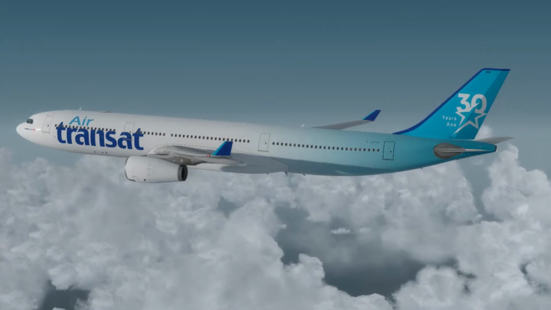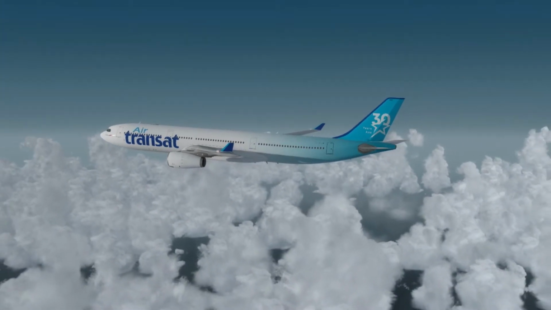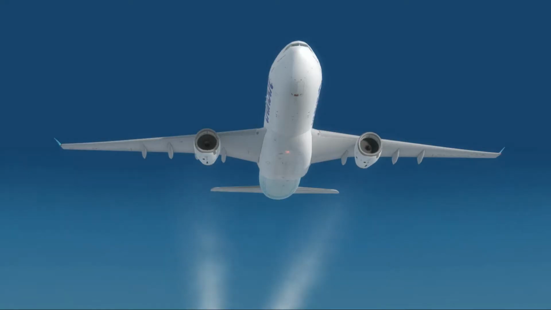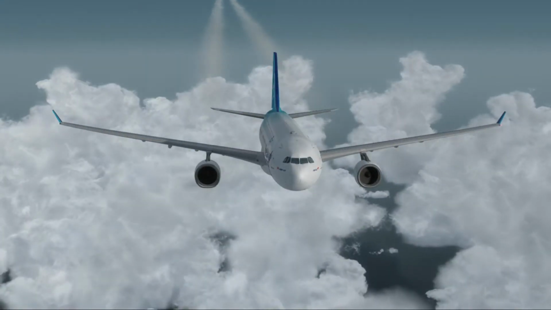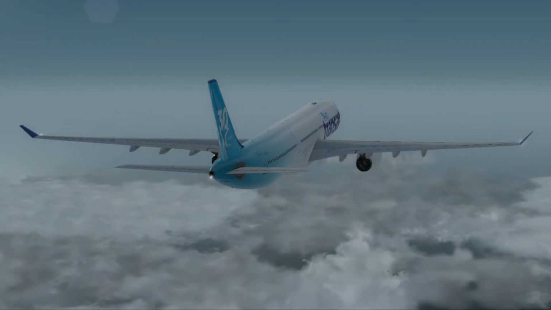With the top of descent approaching, we will be planning an arrival into runway 23 at Glasgow. And the scenery that I've got installed at Glasgow is from Gary and his team at UK2000. At the time of editing this video in late February 2022, it was the latest version.